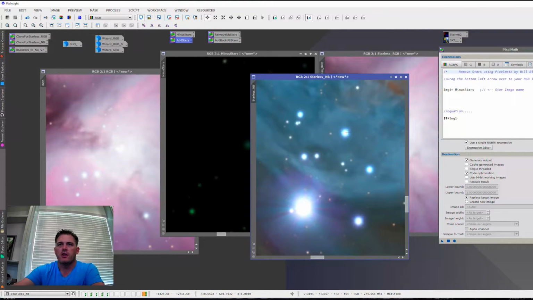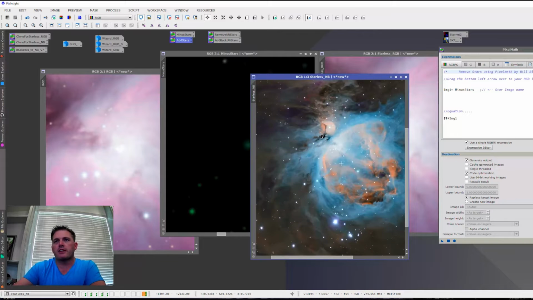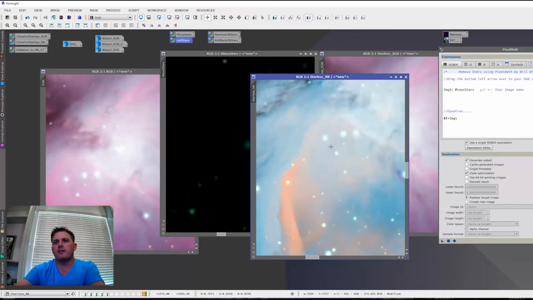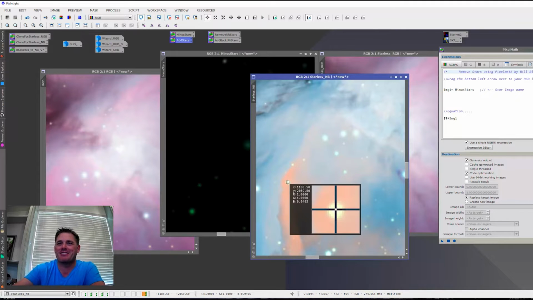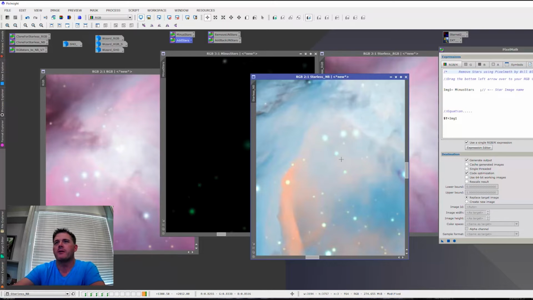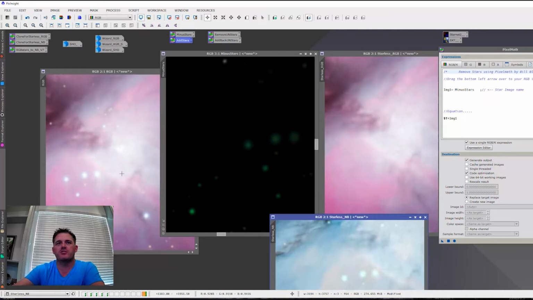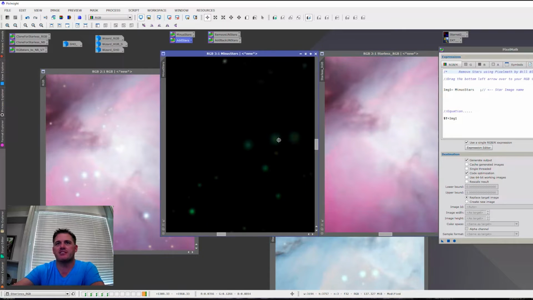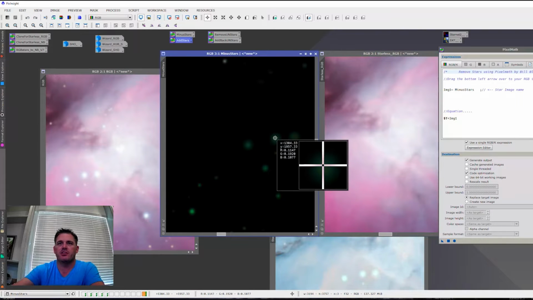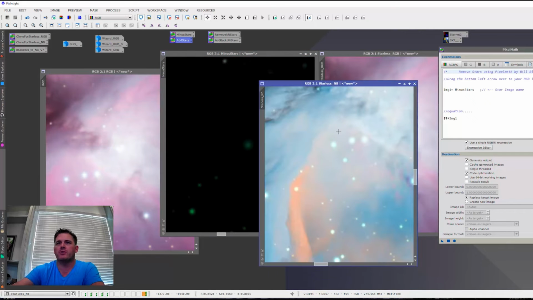They're oversaturated, they look like crap. And when you go into here, these stars are really jacked up in color, they're green and really messed up, and they're also blown out. The reason is that when you subtract this from this to get this, you're left with that difference. So if you're trying to add it onto a different color profile and different brightness, it doesn't work. It looks horrible.